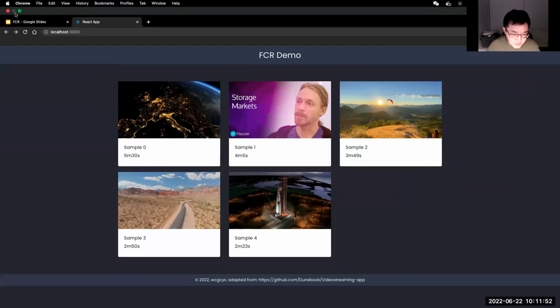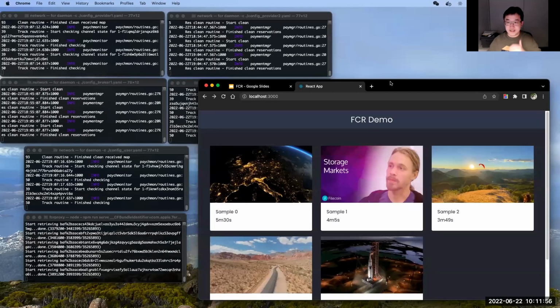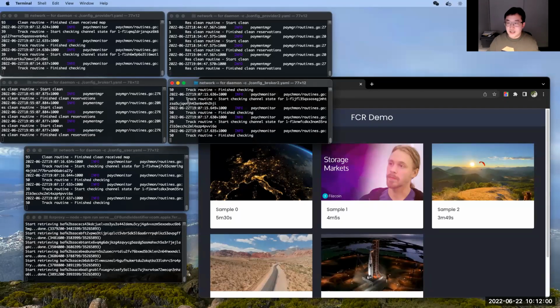Let me just do this so you can clearly see what is happening behind the scenes. On the left-hand side, you can see 6 terminals. We have got the small proxy server I mentioned earlier at the bottom, one FCR node that belongs to the user, that is us, 2 FCR nodes acting as payment brokers in the middle, and on the top, we've got 2 retrieval providers.